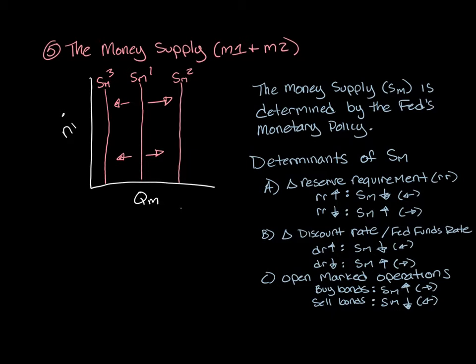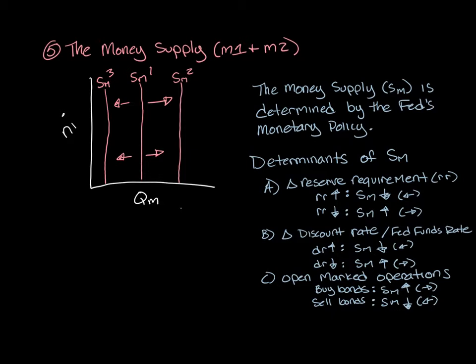Because I tend to do this lesson before I've done the entire module on monetary policy, I'll give students a general introduction to the three tools of monetary policy while not going super deep into open market operations. I trust that at this point they're just going to write this down in their notes as determinants of the money supply, and that by the time we're done with the unit, when we've gone in depth into what each of those monetary policies does, it'll make more sense to them. Essentially, the Fed's monetary policy tools are the determinants of the money supply, and therefore the three things the Fed engages in when they do monetary policy will be the three determinants of the money supply.